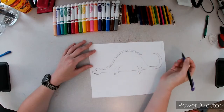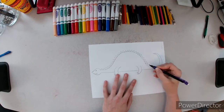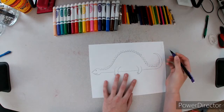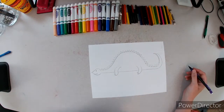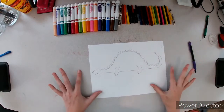And as I go down the tail, when I get to the tip of the tail, the spikes are going to get smaller and smaller. See how they're starting to get smaller? Until there's no more. All right, and that is our dinosaur. Now we get to color it in.